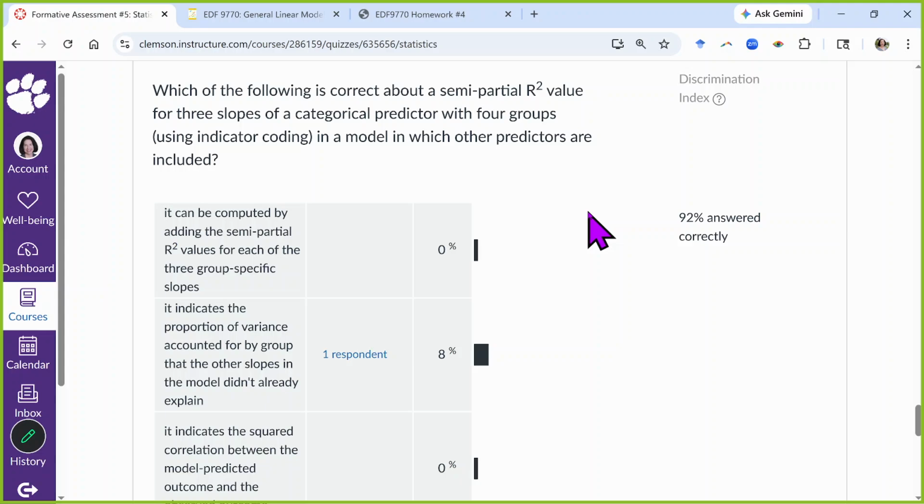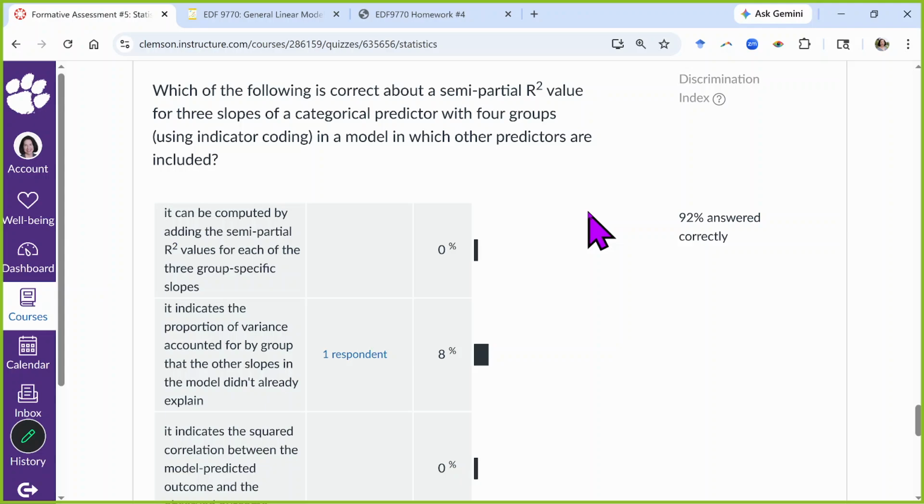A synonym for semi-partial, by the way, is part. So sometimes you hear part and partial, which is also a phrase, I think, but it's a different partial, part and parcel. Yeah, I don't know what that means either, but at some point the words just stop making any sense because they're too similar.